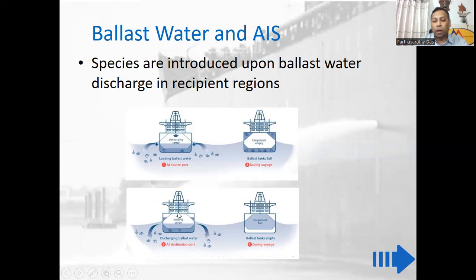So we can see that cargo is being loaded here and the ballast is being discharged into the area just beside the port, or an area very adjacent to the port, wherever we have loading cargo facilities. As the ship is fully loaded here, we see all the ballast areas are empty. So all the ballast water which was loaded into the ship's tanks, along with the aquatic species, is released into this water.